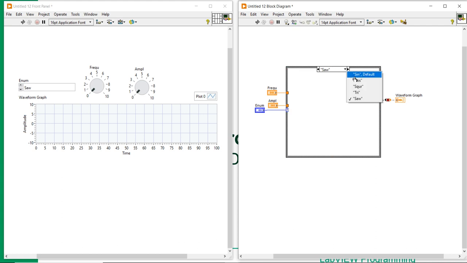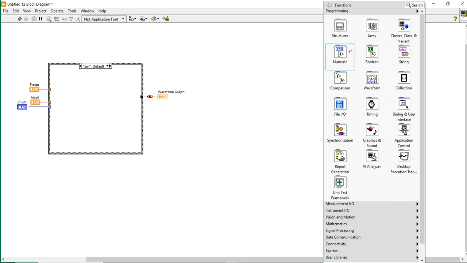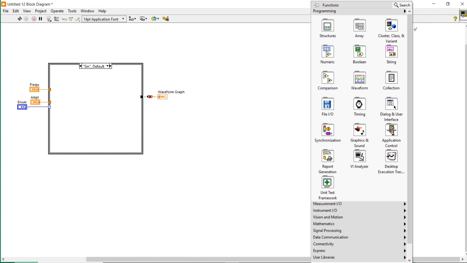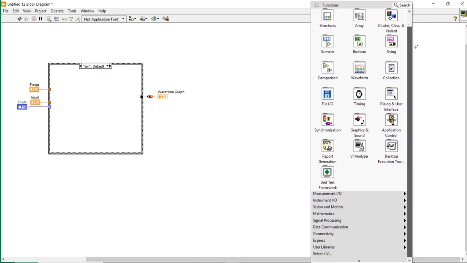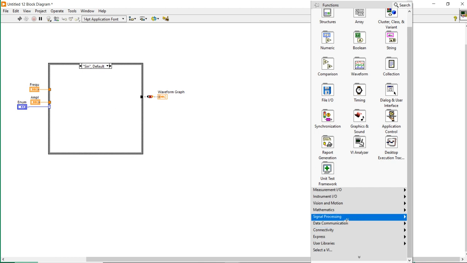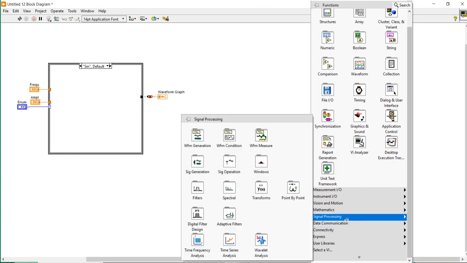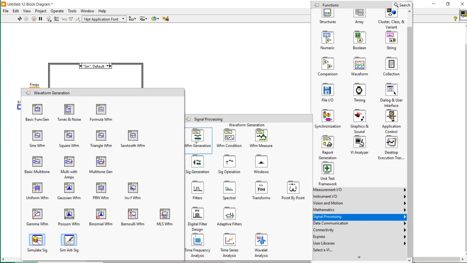Now come into sine. Right click in the block diagram, scroll and come into Signal Processing, Waveform Generation.